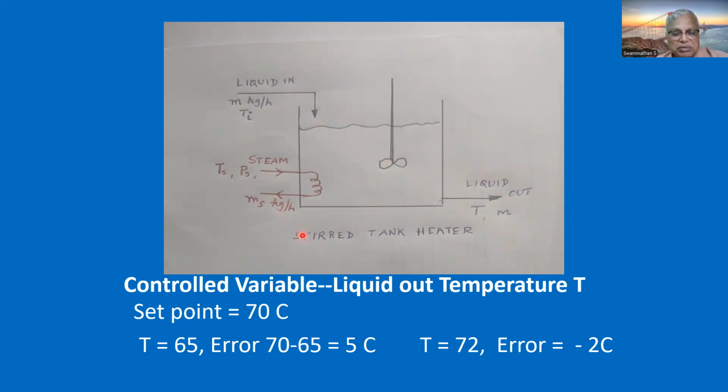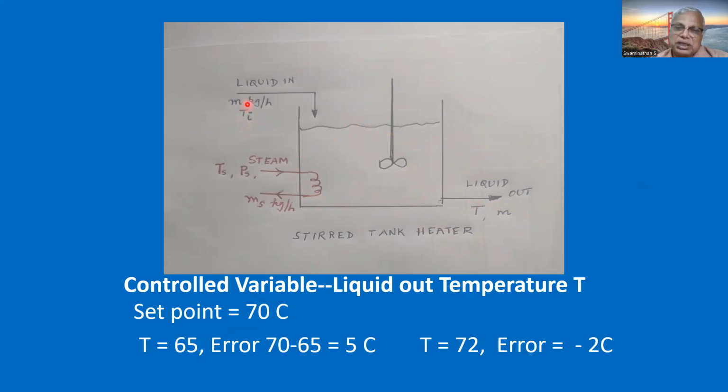So there will be multiple load variables, not necessarily just one or two. Further, if the tank is open to atmosphere, then the atmospheric condition, the atmospheric temperature, also becomes a load variable. So there can be any number of load variables. All these load variables have to be identified, and one of the load variables is chosen as a manipulated variable to offset the error.